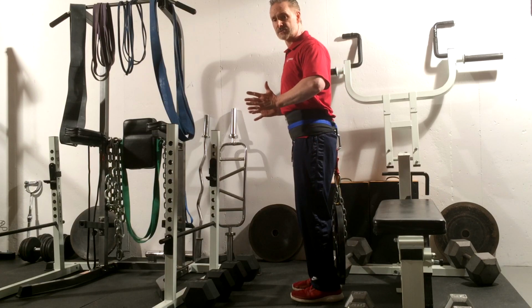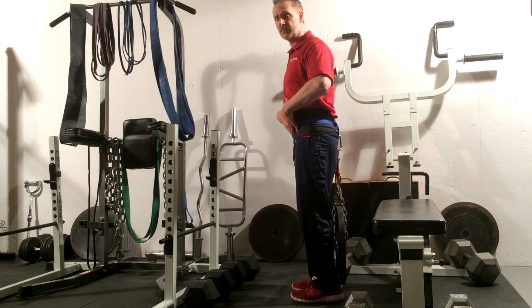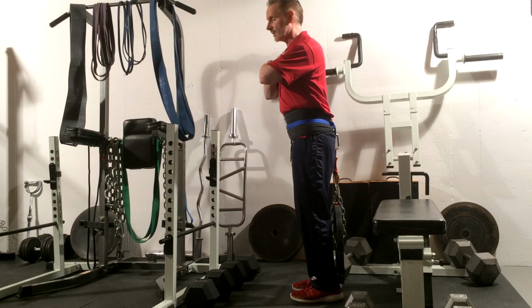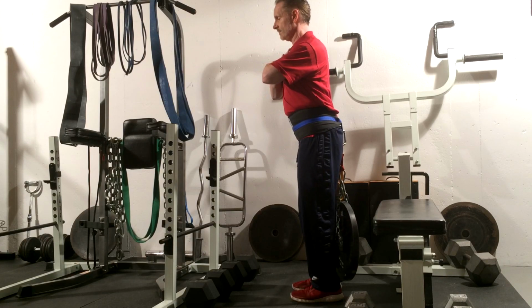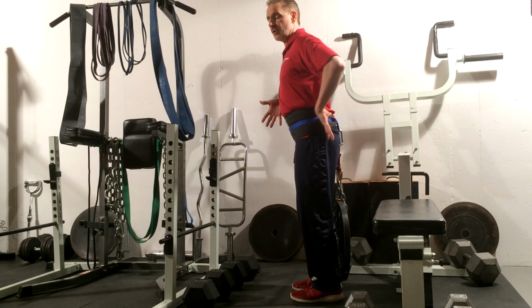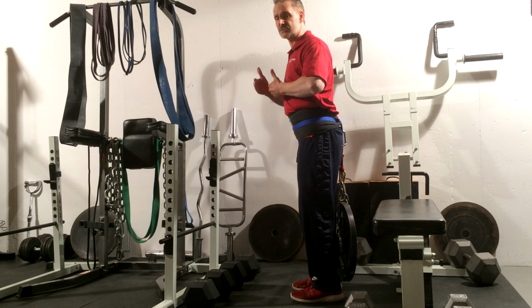So here comes the exercise. As again, my unique RPI, neutral spine, and core muscles are already engaged, so that doesn't yank me too much into flexion, aggravating my discs. And from here, I'm simply going to anterior pelvic tilt. I'm going to raise my tailbone up, increase the arch of my back, hold that for a second or two, and slowly let it down. I'm working in a pain-free range. If I anterior pelvic tilt or arch my back too much, past my neutral spine, again, you need to know what that is through an analysis.